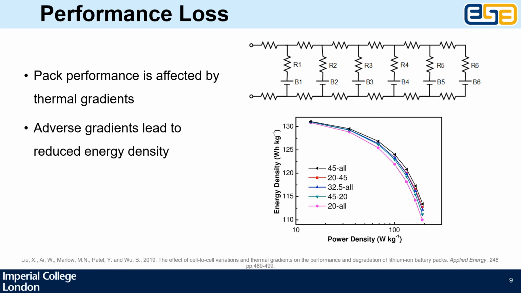As the cell impedance drops at higher temperatures, losses are smaller, and therefore it's possible to extract more energy from a given cell within a pack, which has an impact on the energy density of the pack, especially at higher rates. Adverse thermal gradients, meaning the hottest cell being closest to the pack terminals, mean we sacrifice pack energy density, while the opposite thermal gradient would lead to a relative increase in accessible capacity. This is due to voltage cutoffs being hit earlier due to state of charge imbalance within the pack.